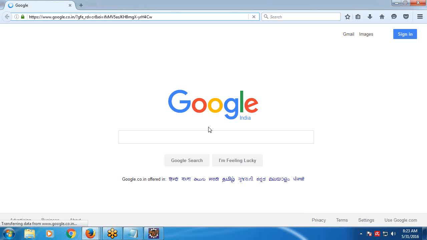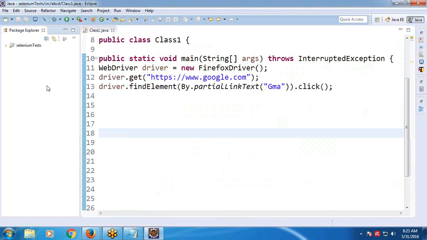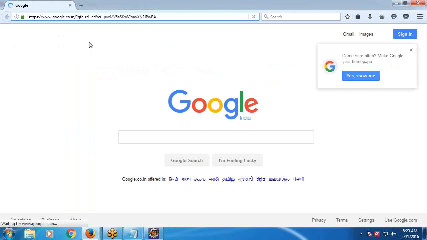Loading is taking more time, internet problem. Just a minute. Run the program once again. It is taking too much time.